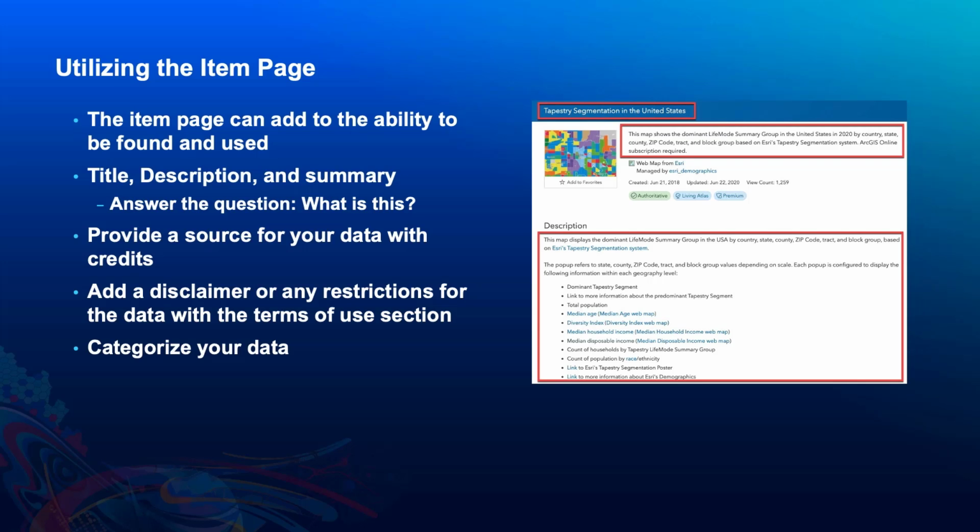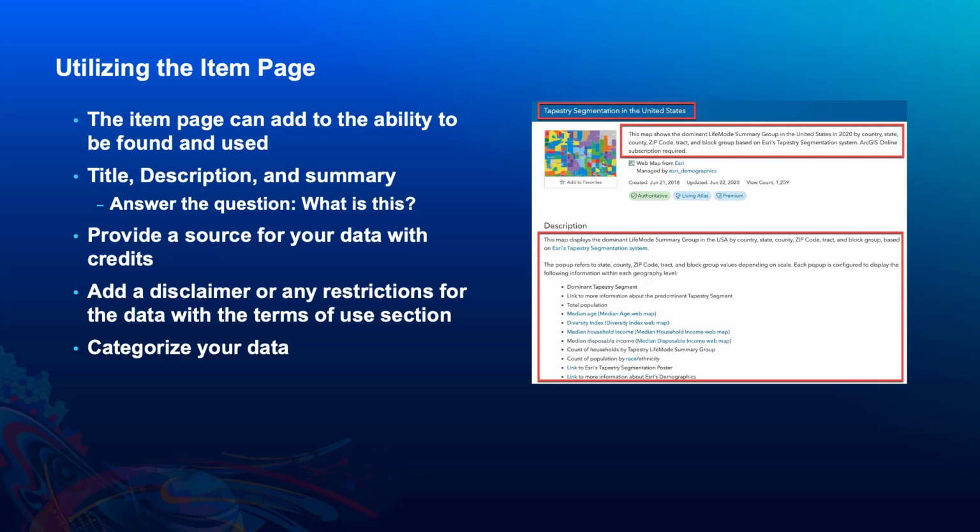The title for an item is self-explanatory, but it will be the first thing that someone will see when examining an item, so it should represent what the item contains. The thumbnail image is another item in the item page that will draw attention from users. The thumbnail can be adjusted to be a custom image from the data owner or can be configured to show part of a map.